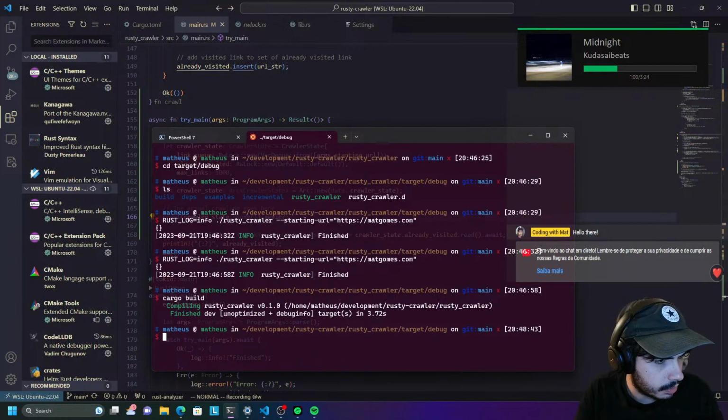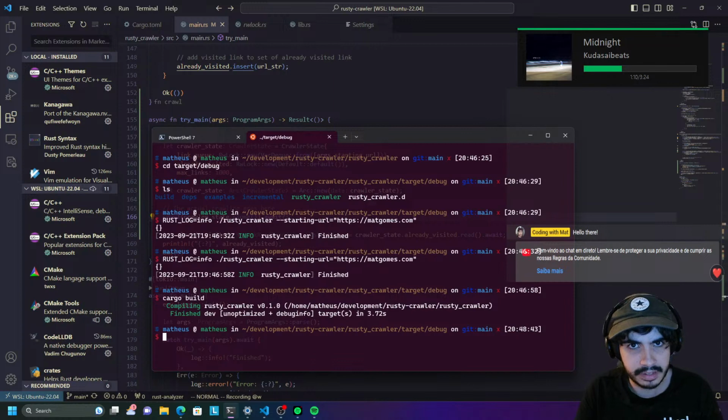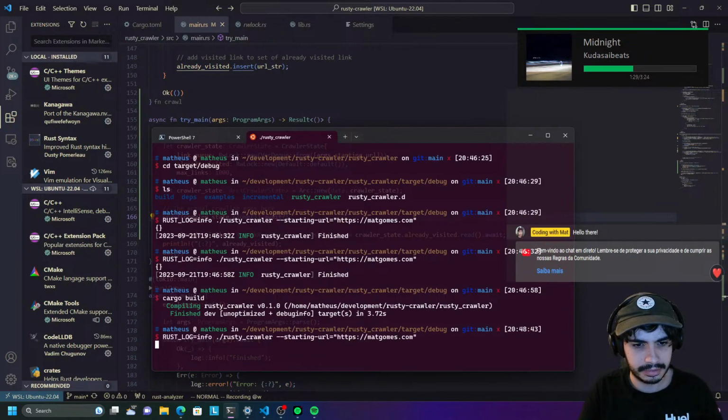What's the difference between a web crawler and a web scraper? Dude, I don't really know, to be honest. I think a web scraper is mainly a program that crawls the web, obviously finds links and whatnot, but also looks for data. So if you're looking at an image scraper, it will crawl the web, find all the links, but it will also save all the images somewhere, right? So that's what a scraper does. It just scrapes data. I think that's the main difference really, but don't quote me on that. Do your own research. Just type it into Google, and then you might find the information you're looking for.